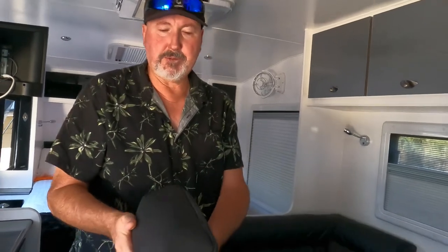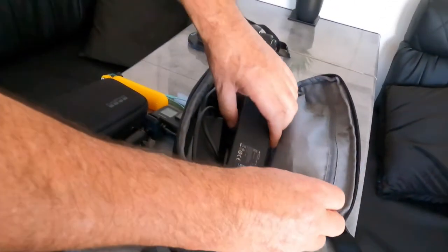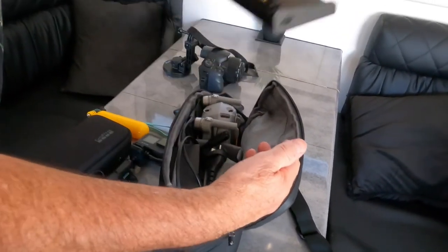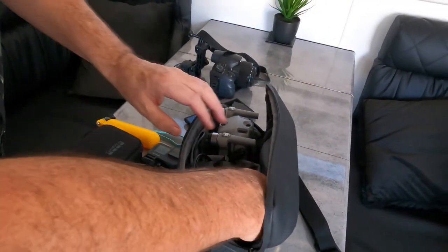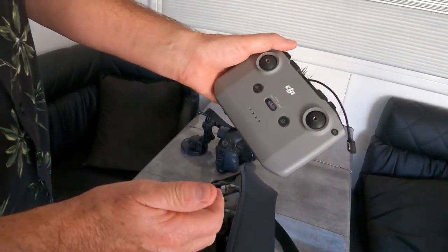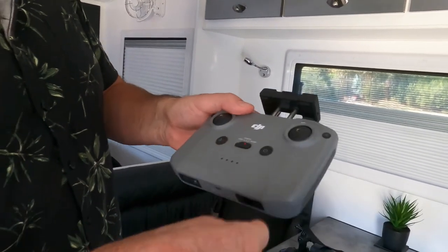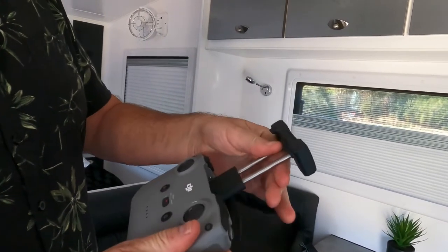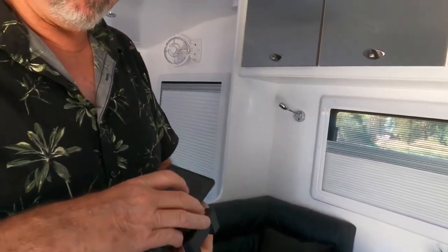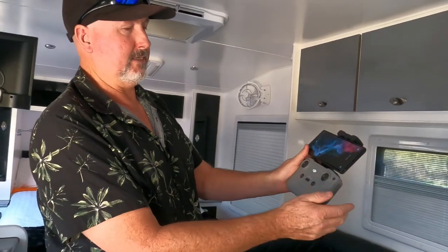Next, we're on to our drone. It comes in a nice bag. It's a Mavic Air 2S. There's your drone. You've got 3 batteries in here and another charging thing. And there's your controller. Your joysticks just pull out of here, you screw them in here, and job's done. Your phone. Now these phones are big, and they still fit in there easily.